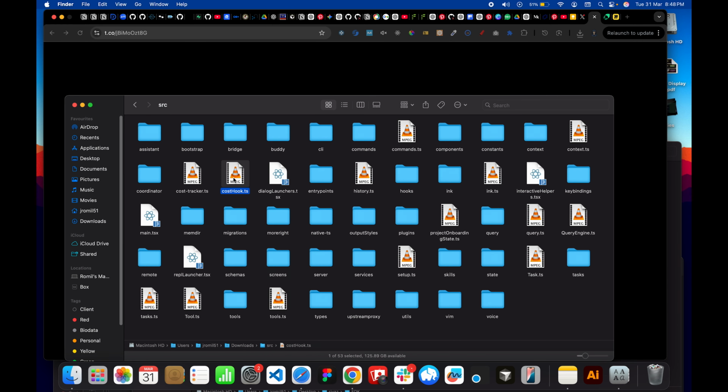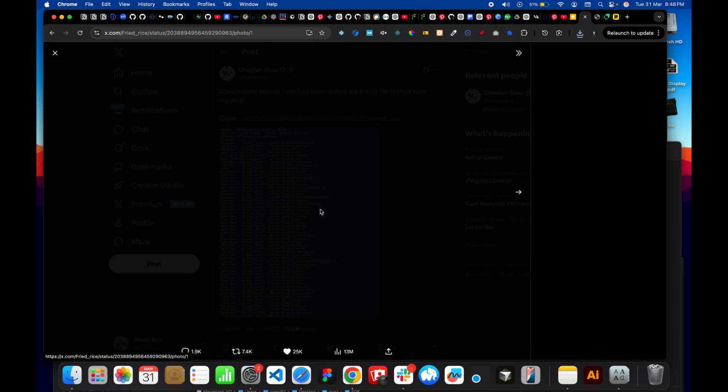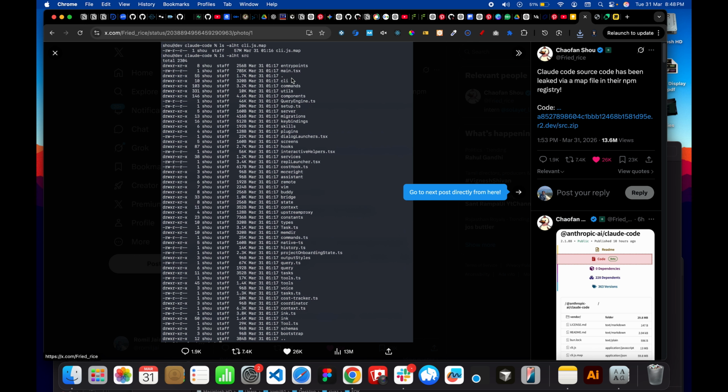So these are some of the files that are there. You can go through that, and this is the post that I was going through. As you can see, they are working with TypeScript files. You can see the setup.ts file, and there is the query engine.ts file. So basically, it's for searching, right? So yeah, let's go through the structure.